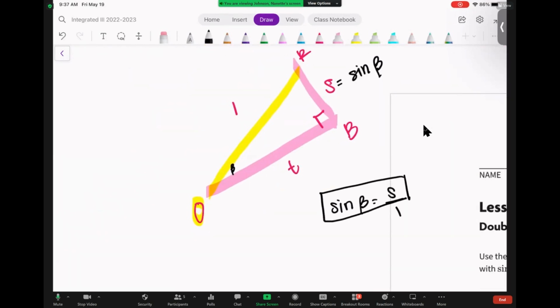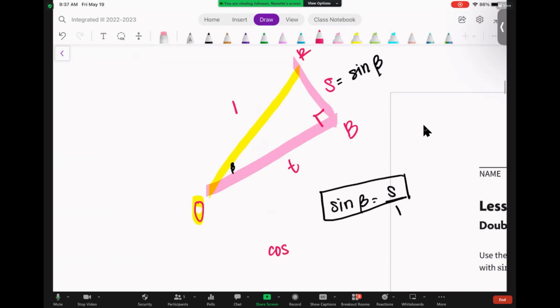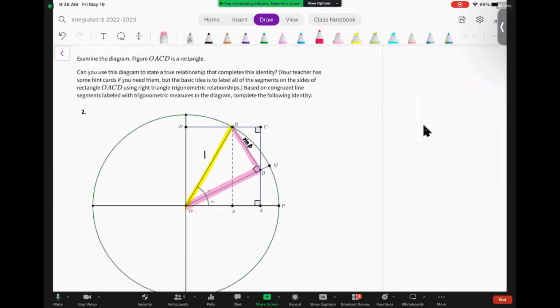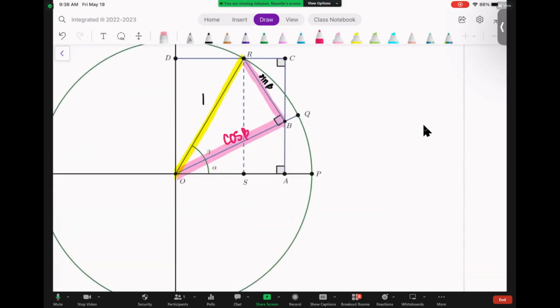Now you can find t. I probably wouldn't be using sine at this point. What would I use? Very good. I'd probably use cosine. So I'm going to try to use different colors so you guys can all see where that comes from. So then I go, cosine beta equals t over 1, which is just t. So there's my next one. Cosine beta equals t. So I'm going to take him back over here and write cosine beta. Okay, and I wrote him kind of big because I want you to know that it's that whole pink length.